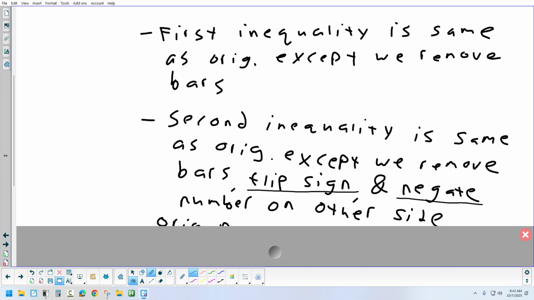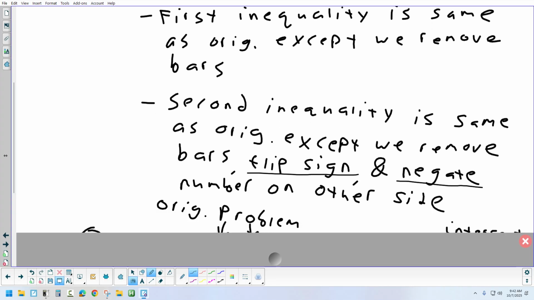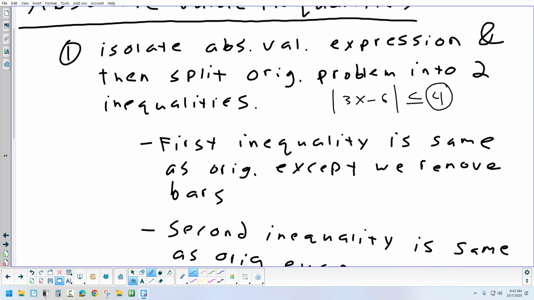Now, whenever you write two inequalities, you've got to put a word between them. What are the two choices I said you have for words? And or. Yes, you could put an and, or you could put an or. But you can't just randomly pick. You have to make sure you put the right word between them. And the word that goes between them depends on what was in the original problem. So in the original problem, you look at that symbol. That symbol tells you if you're going to put an and or an or.